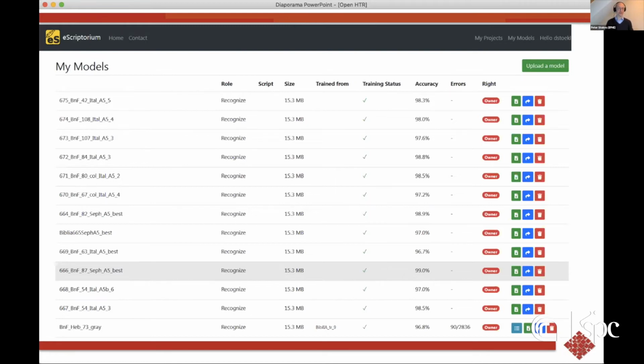Machine learning, which we have to accept, is very environmentally damaging. It takes a lot of energy, a lot of resources. So the more we can minimize that, the better. And in 2 years' time, if eScriptorium goes bankrupt, or if for some reason we decide, I don't know, we have to start charging for access or whatever, you still have the possibility of getting not just your data, but also your models, all your work out of the system and using it elsewhere. So for sustainability of your project as well, we think this is very important.